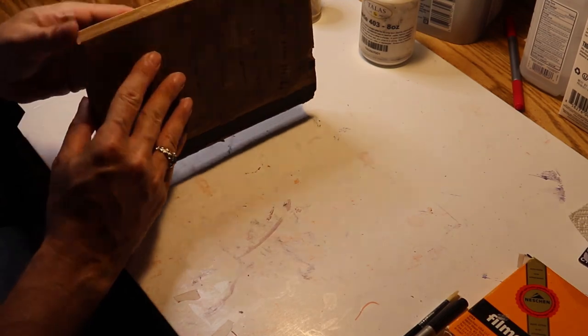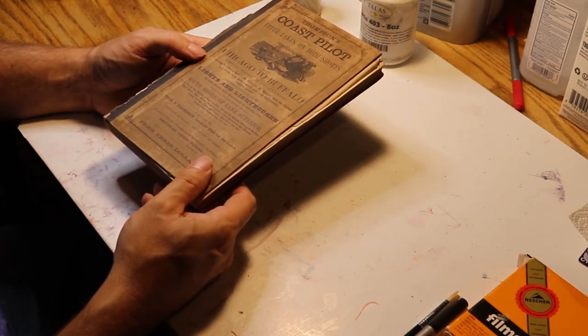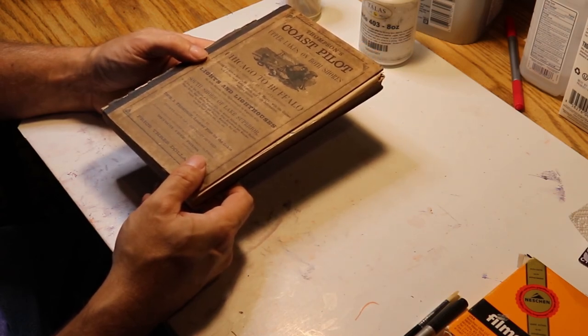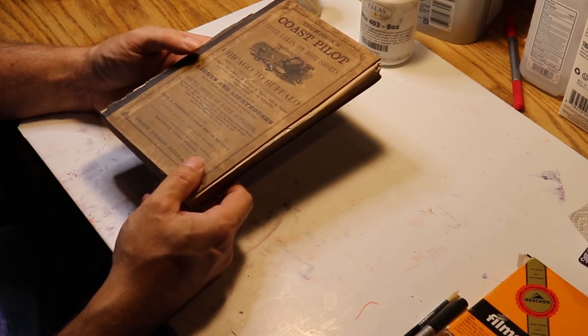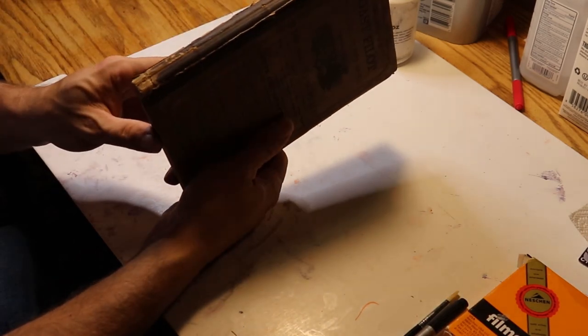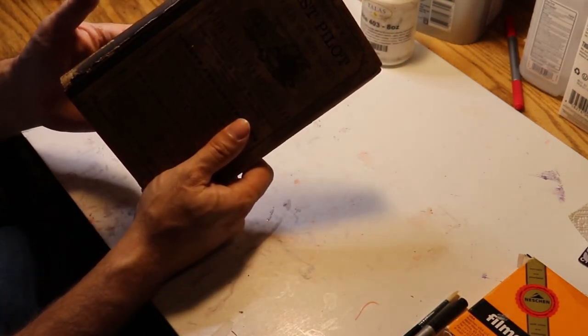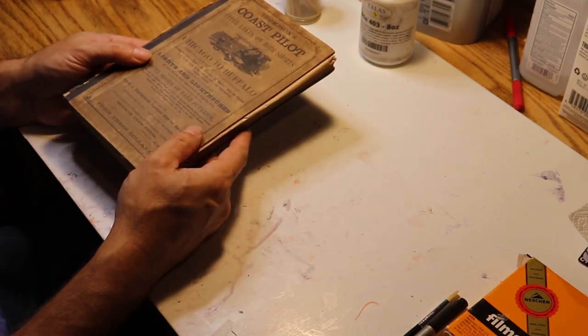So that's the plan. It's probably going to take me just one night to do this. Actually, two. Because I'll fasten it one night and glue it and press it. And then the next night I'll come and do the cosmetic repairs. The end result will be that this book will be completely put back together. You'll be able to handle it. You'll be able to open it. It'll open up naturally. You won't have to worry about things falling out or about it flaking anymore.